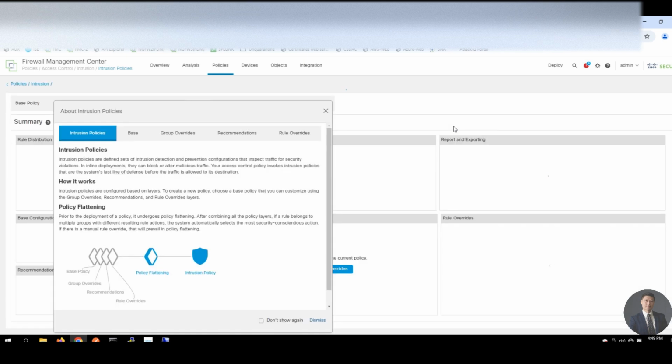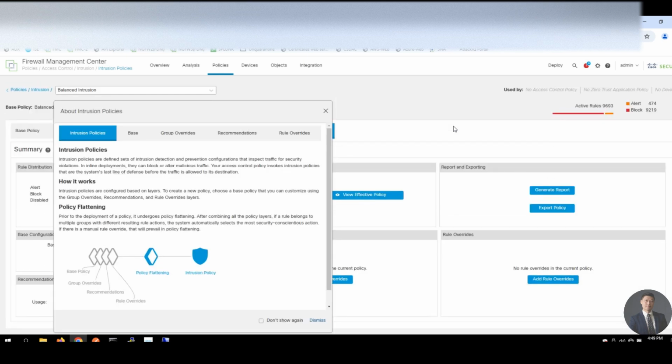Here you can see the various layers like base, group overrides, recommendations, and rule overrides. Currently the selected tab is the summary of the rule states based on the layers. Clicking a layer allows you to view or edit the layer settings.